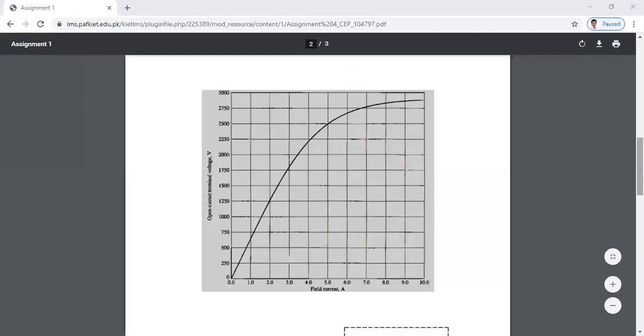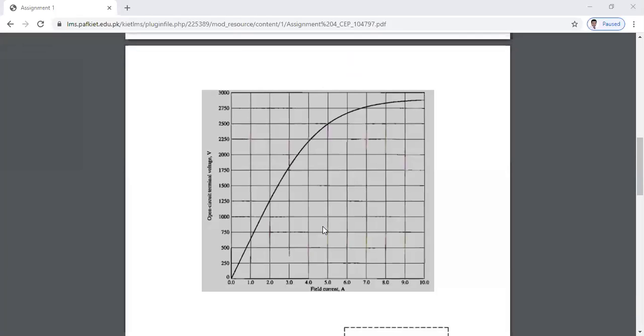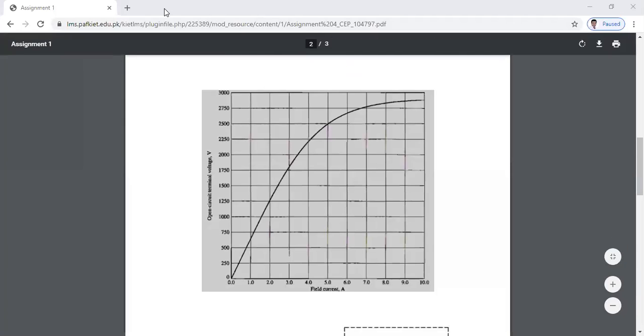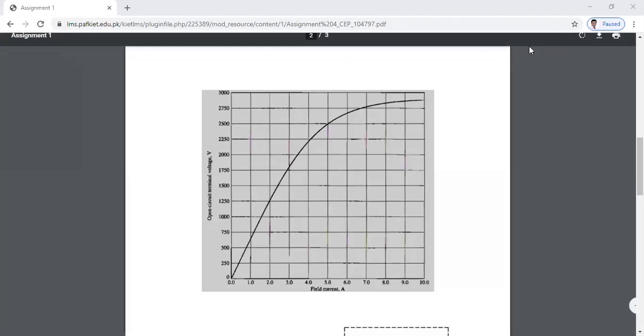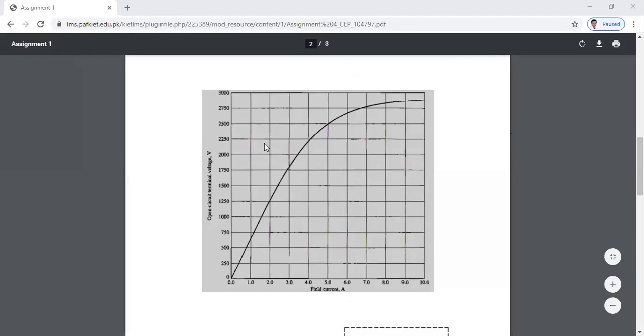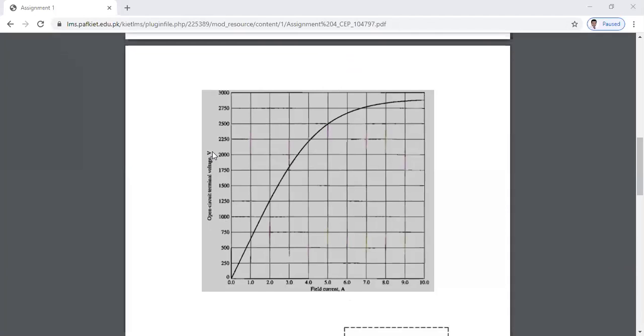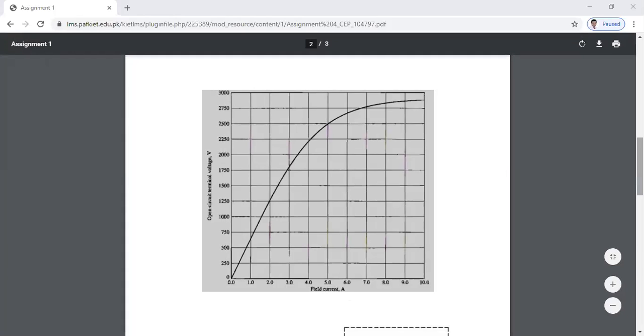Okay, so from here we can see that this same graph could also be used for a synchronous motor, because the machine is basically the same. It is just the difference in how we operate that machine. So again, this y-axis is showing you the EA, and this open circuit terminal voltage is the EA of the device, because the primary induced voltage is still on the stator, not on the rotor, and this field current is being supplied to the rotor, which is a DC supply. And these values are mentioned in line voltage values. As I've told you, all the data in the question will be line.